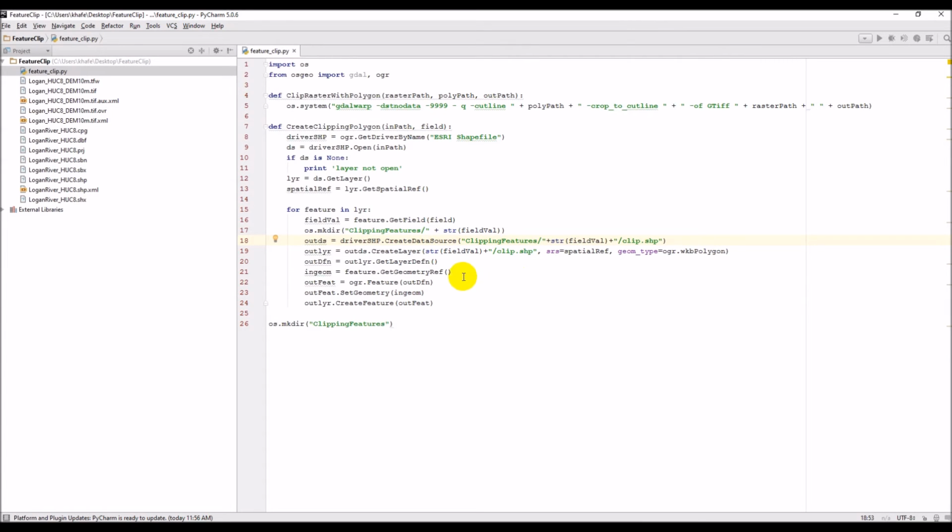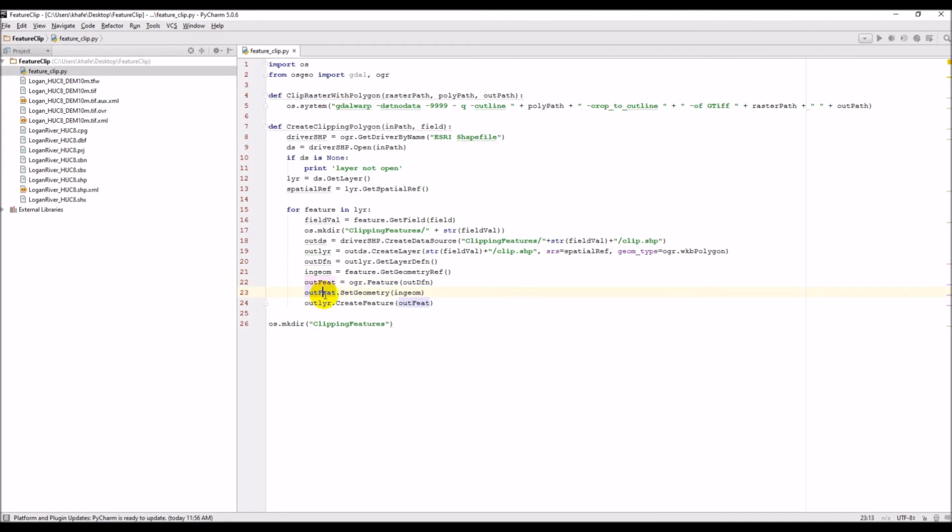Now what we do is we have this output layer, and we're getting the layer definition here. Okay, so we're taking this layer definition, assigning it to this variable, which we'll use later. And then we get the geometry of the input feature. So of this feature here, we're getting its geometry. We're creating a new feature, which was what we need that output definition for, so we can create a feature that will match with the layer we're adding these to.